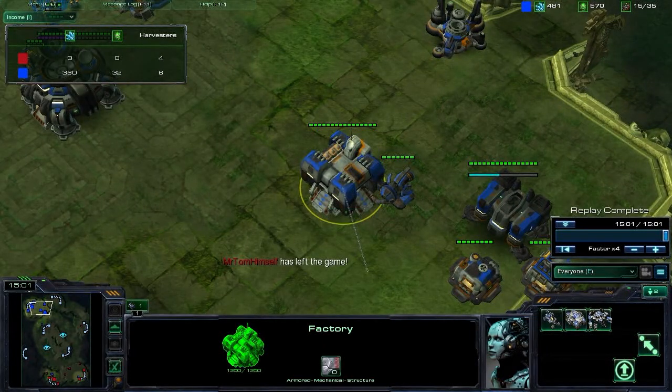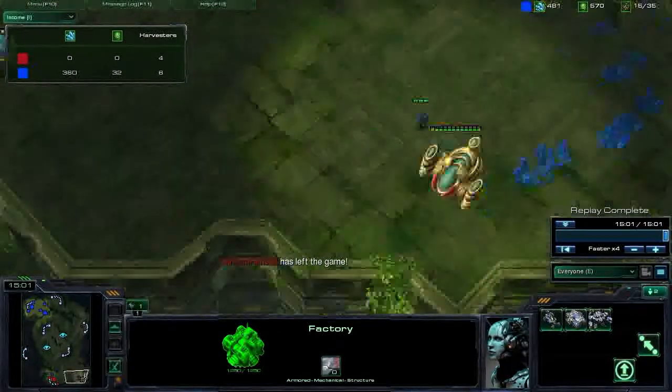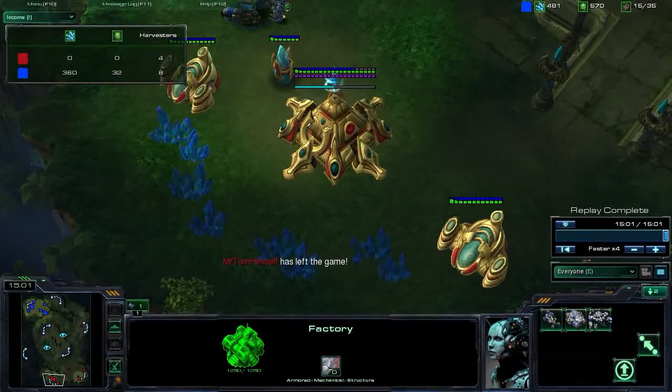Mr. Tom himself, the Protoss player, wasn't able to recover, and I managed to go to his base and knock out everything else. So, once again, a good example of a Thor rush that, given additional SCVs to repair, is almost impossible to defeat within the first 7 or 8 or 9 minutes of the game.